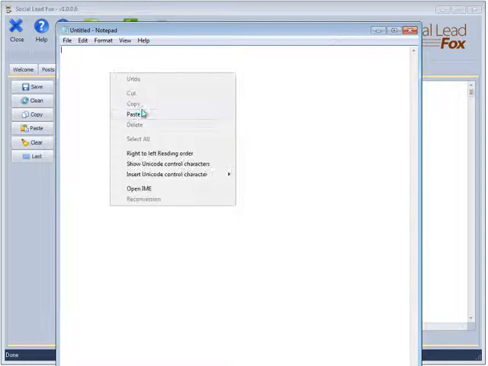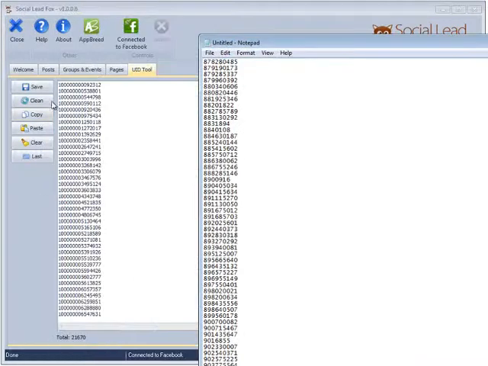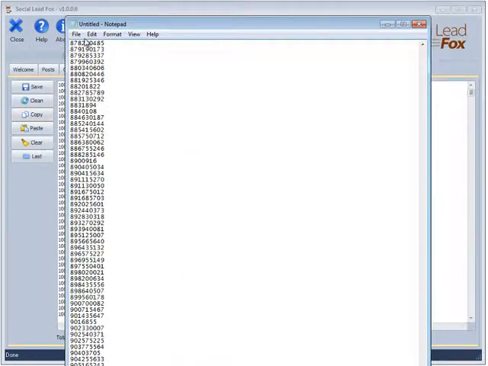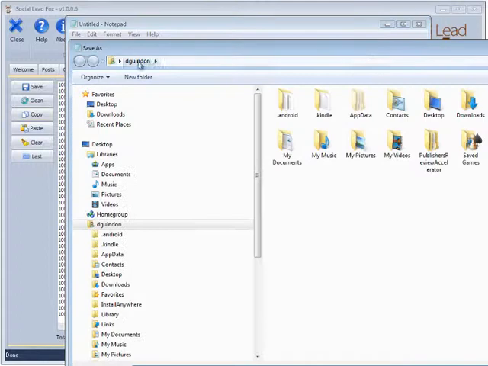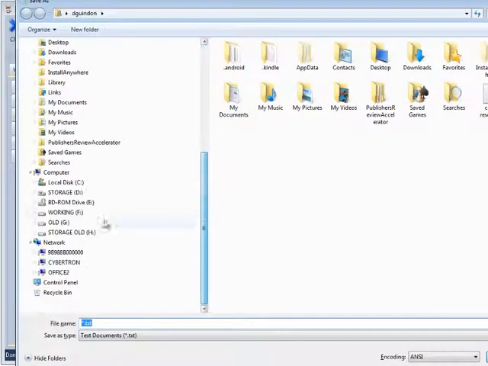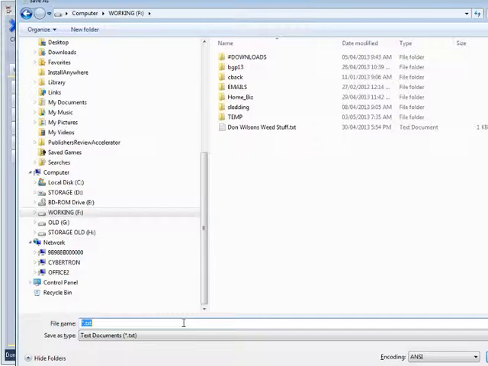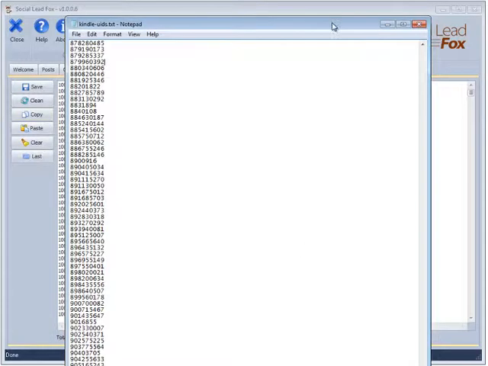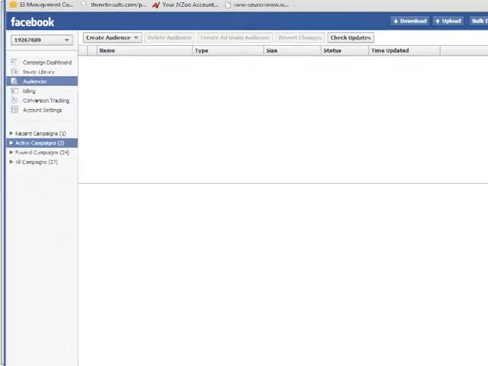I'm just going to right click and paste. So I copied to the clipboard using the copy button, pasted to a notepad file, and I'll save this on my computer somewhere. It's going to save on my hard drive here. Let's name it Kindle user IDs. Okay. And then we go into our Power Editor.